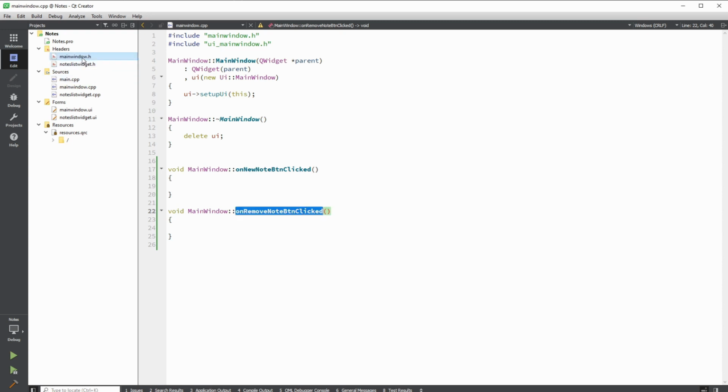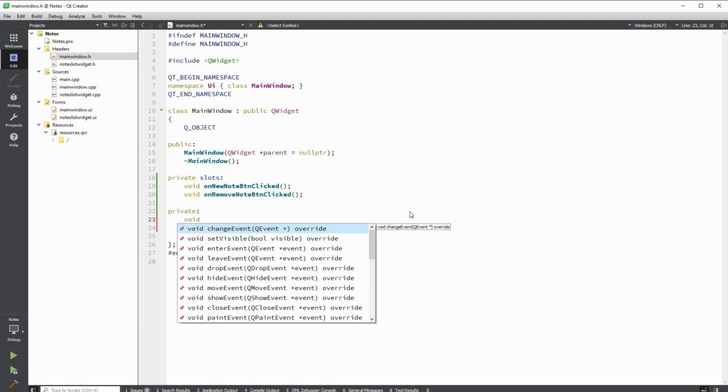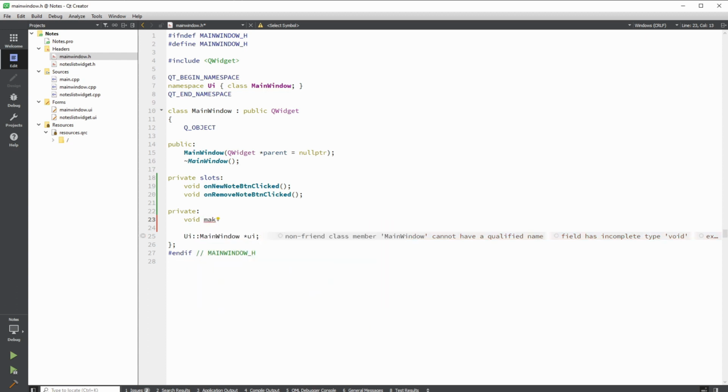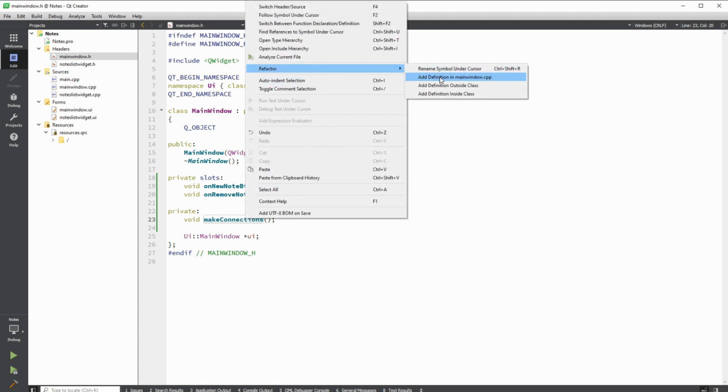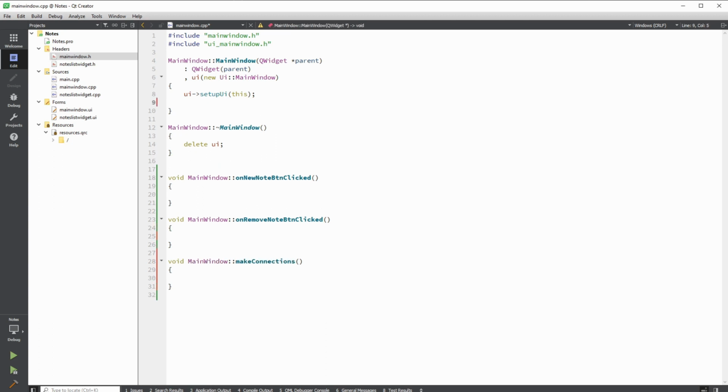So to do that, what I usually do is go ahead and create a private function called something like make connections. Let's add a definition for that. And I call make connections from the constructor.